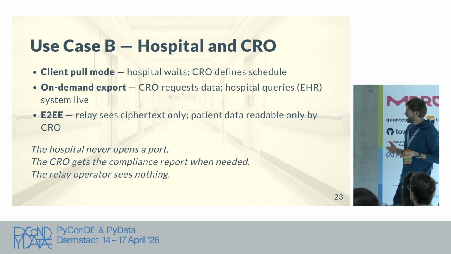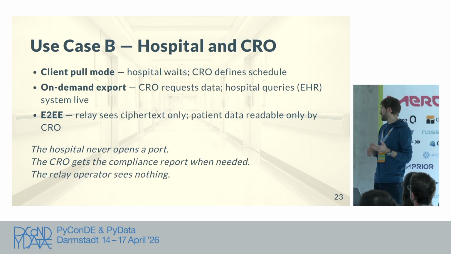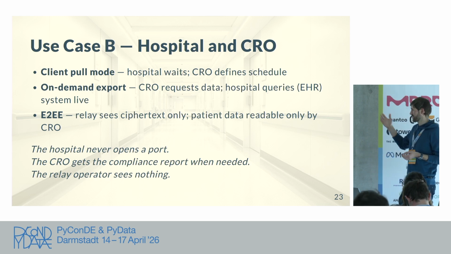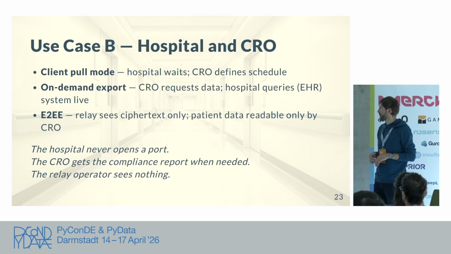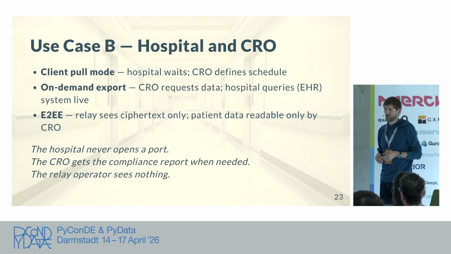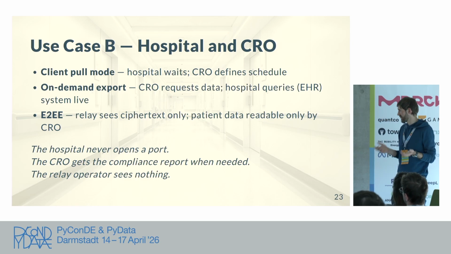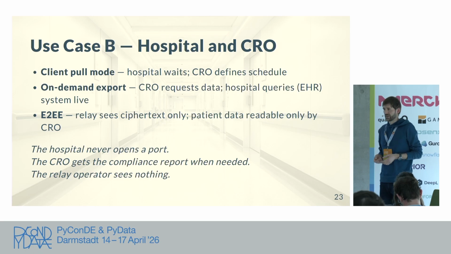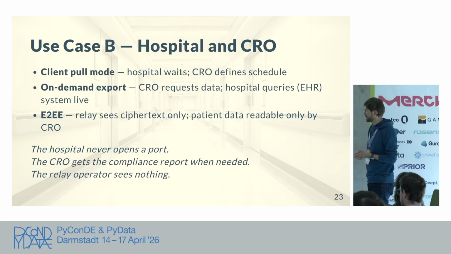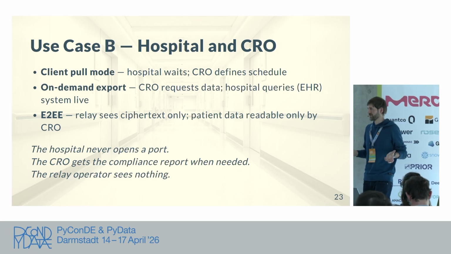Then, if you add end-to-end encryption, you get the full picture. Patient data is only accessible to the receiver, the consumer, which is the research organization. And the net result is basically the hospital doesn't have to open ports, it just works. No problem with infrastructure, no VPN. The CRO gets the compliance report when it needs it. And the relay just doesn't care. It doesn't see any data. It just provides the transport as a service, basically.